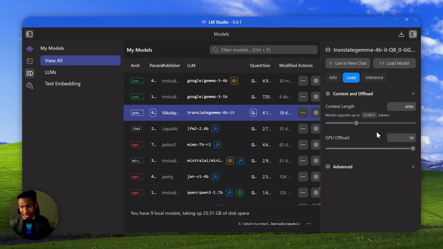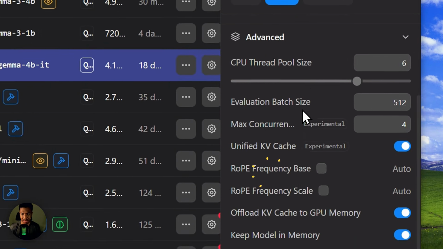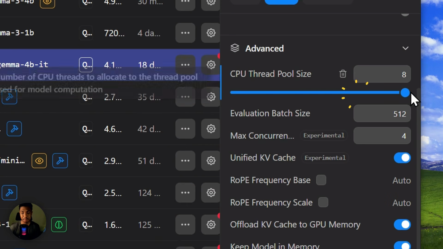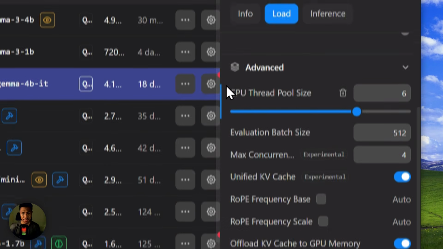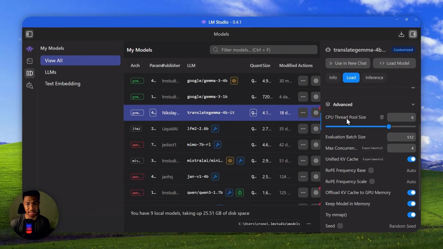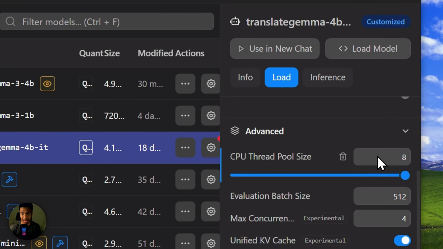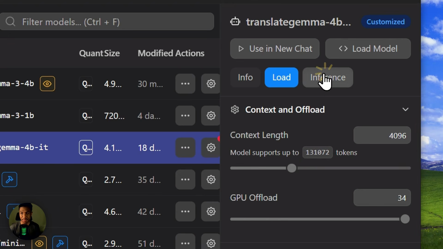Now, after that, you can continue to advance, and you can increase the CPU thread pool size from 6 to 8, but this is, I would say, optional, because sometimes if you're using the 6 thread setting, it can be faster when you are chatting with an AI model in this tool. So this is something that you have to try yourself, because different models might behave differently. So sometimes 6 is better, sometimes 8 is better, but in this case, I'll just use 8.